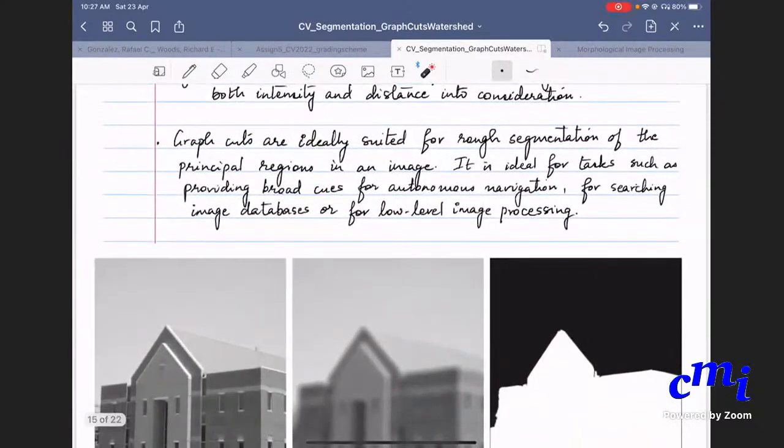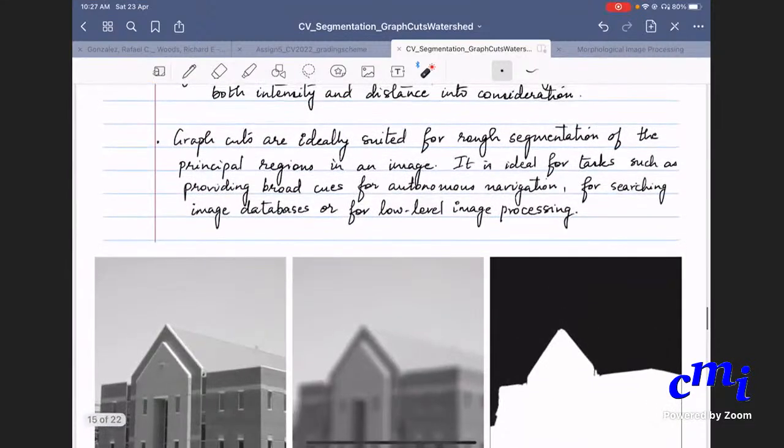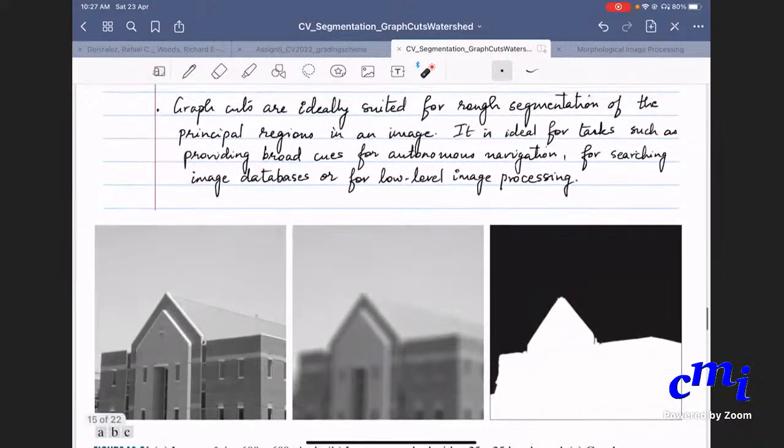This is the main point. What are graph cuts suitable for? What graph cuts will not do is, for example, in an image like this, segment out windows and building and sky and roof. Not the various parts in that way, but it will give you a rough segmentation into the main regions of the image. Here it was only building and sky. So it will give you a very rough segmentation, and it can be the beginning, or used when you require broad segmentations, not really detailed segmentation.